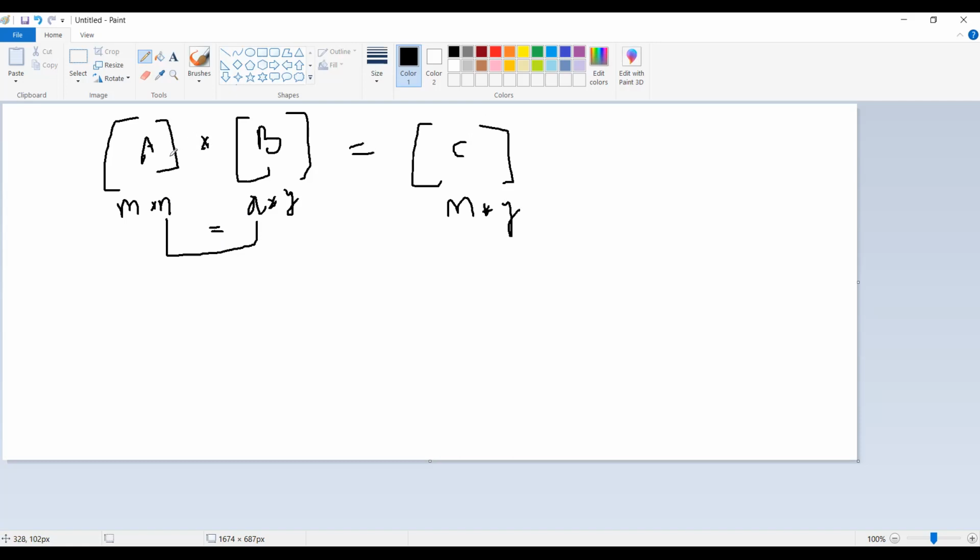Okay. So we have X4 and X5. What is the size of X4 and X5?